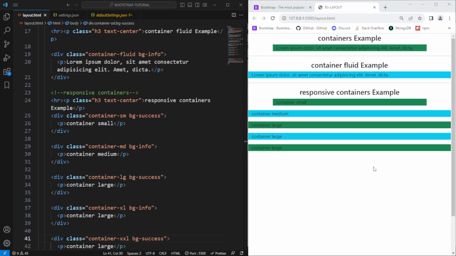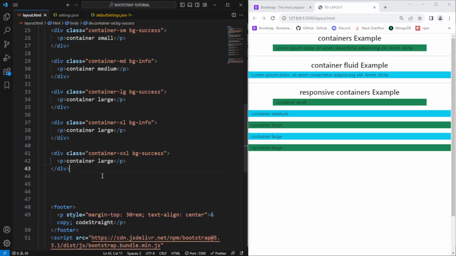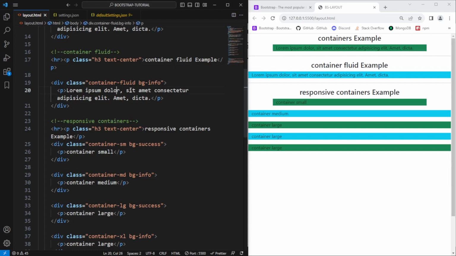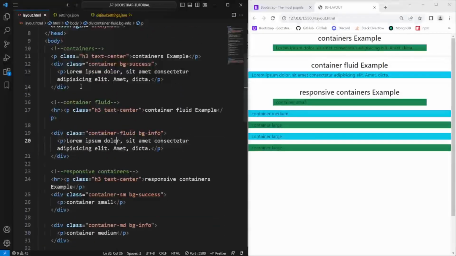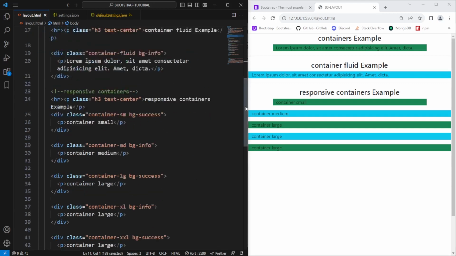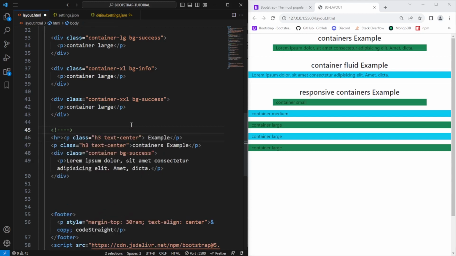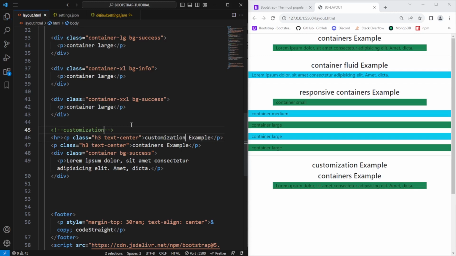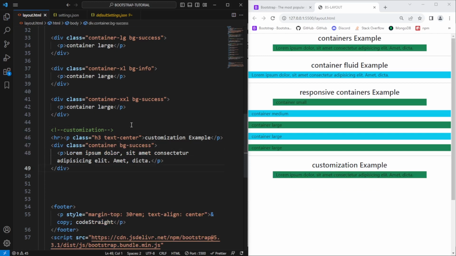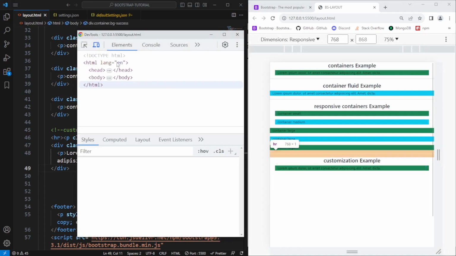Now let's talk about how you can customize Bootstrap. Let me show you what I mean by that. Let's add a container here. Let's copy this first container and go all the way here, and let's type in say HD customization. Alright, hit save, and I am going to delete this paragraph from here. Hit save.